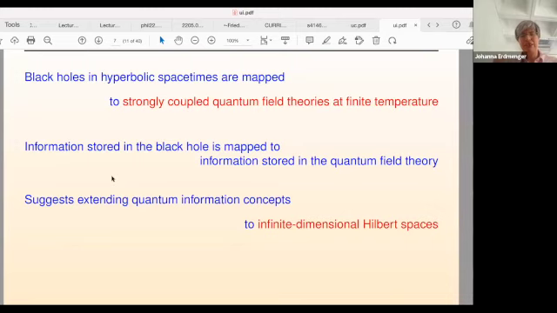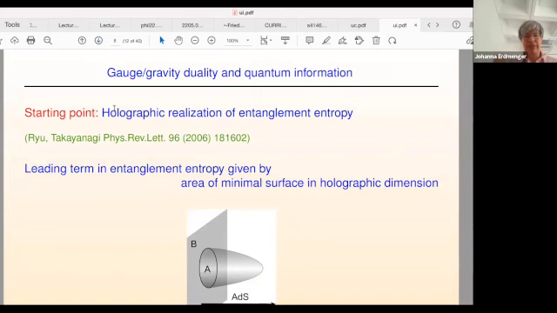But the problem here is we want to have these quantum information concepts in a quantum field theory, and quantum field theory by definition always has an infinite amount of degrees of freedom. So if we want to use quantum information to learn something about the quantum nature of black holes, we have to extend these quantum information concepts to infinite dimensional Hilbert spaces. And that's not always very easy to do. That's actually quite involved. But many new things were learned by doing this in the last couple of years in theoretical physics. Let me just show some examples.